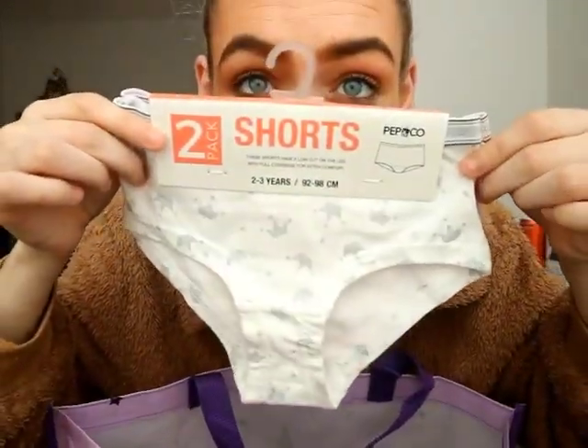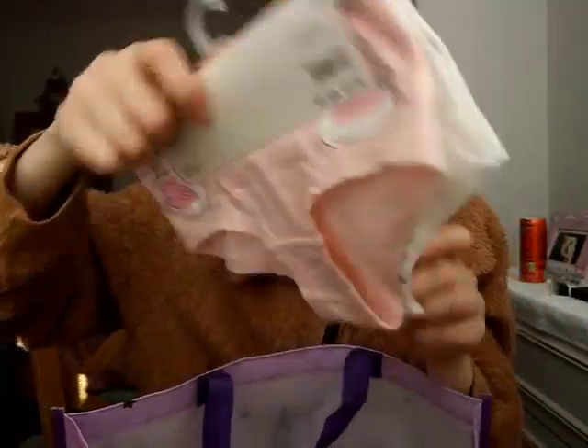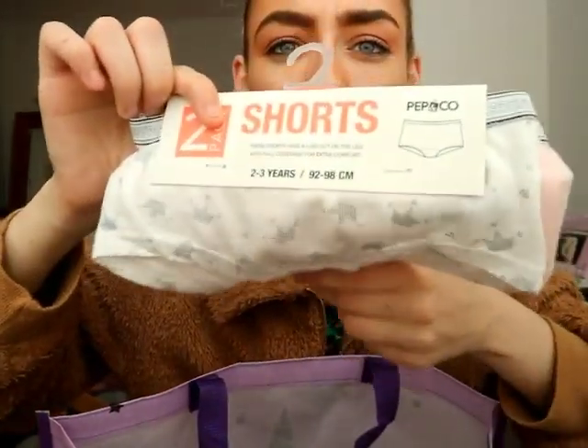I just bought my toddler little underwear — how freaking cute! Oh my god, I saw these and bagged them right away. They were only €2 and there's a pack of two. I'm not potty training yet or anything, but I think it'd be a really good idea to get her used to these things. I love the detail as well — it has two little swans on each side, and the ones on the back have little princess crowns with tiaras.